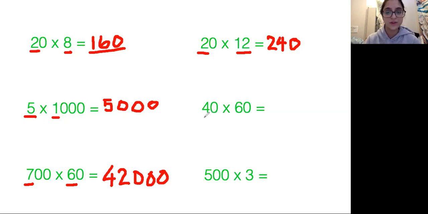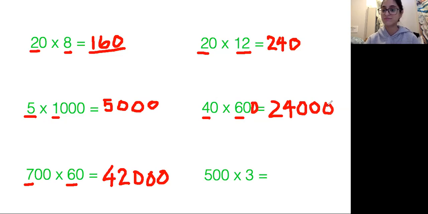So for this one, you have 4 times 6, which is also 24 actually. 4 times 6 is 24. But unlike the last example, we have 2 zeros in our problem. So you add 1 zero, then you add another 0. 2,400. And what would you do if there was 40 times 600? If there was another 0 here, you would just add another 0 here, right? That's just for an example.